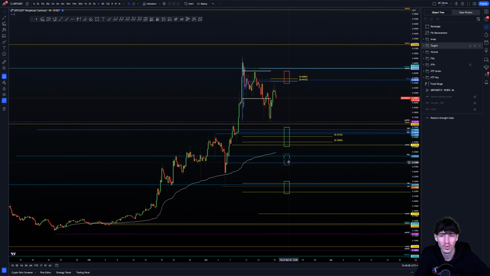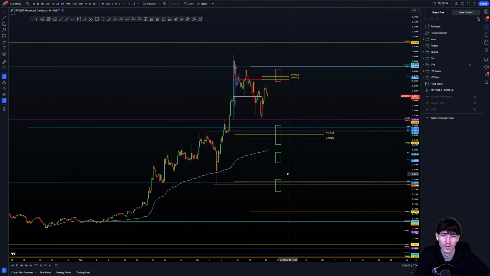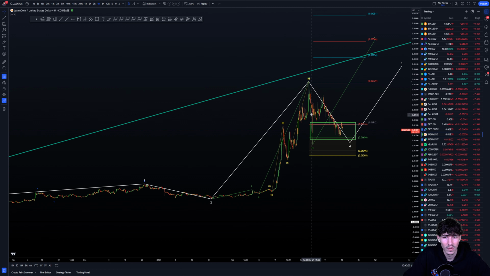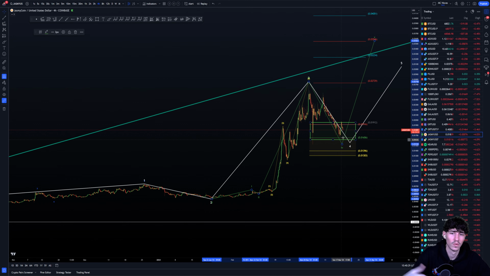So yeah, first support, second one, third one here, you have all the levels again, and so now we are done with GRT really. So wave 4, to look next for another increase in price for the wave 5. Just looking for either the green wave 4 right here, or the white wave 4, if I can catch this one, perfect. So either this green wave 4 or the white wave 4.